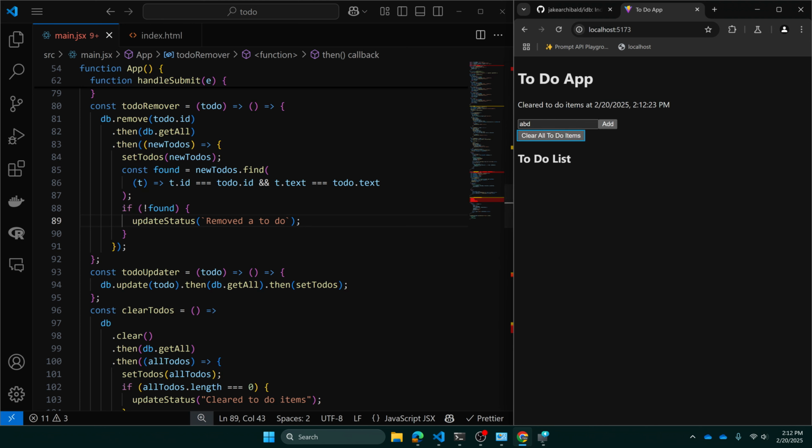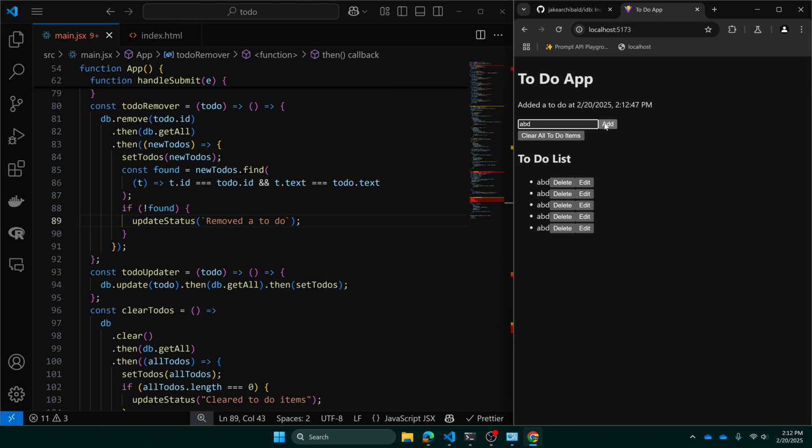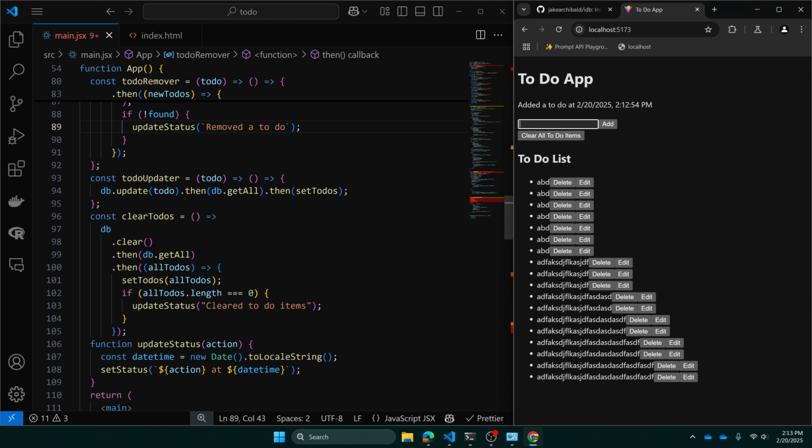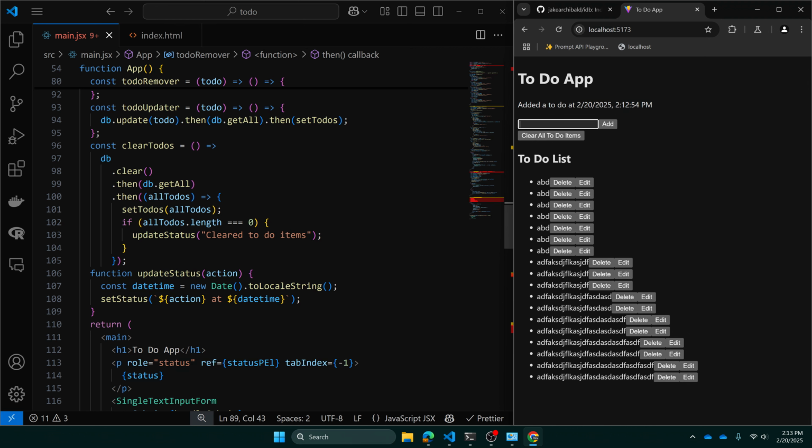So in that case, we didn't have any problems with the status. If we did, we could focus the status on a case-by-case basis. We do want to be mindful though that that could be cumbersome for users as well, because if you think about the case where you're adding from this form, we're not clearing out the form, so maybe we want to create a bunch of to-do items and then just easily make edits and keep adding new to-dos. If we get unfocused from this particular input, that could be pretty cumbersome. So I'll just show you that by adding it across the board every time we update a status.